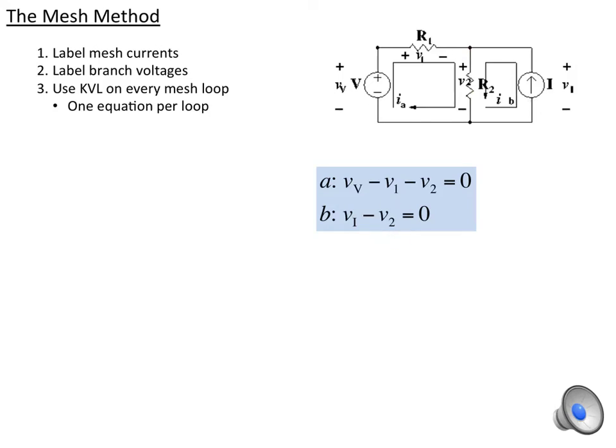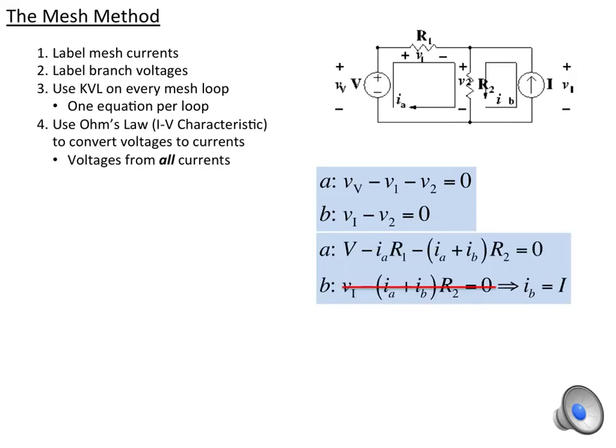The difficulty in using the mesh method is making sure to get all these signs right by very careful application of what direction I'm going around and whether I hit the pluses and minuses in the minus to plus order, in which case I have a plus sign, or plus to minus order, in which case I have a minus sign. Okay, then once we have an equation full of V's, we want to replace it with I's when we can to do the solving, and that's where the power of both methods comes in. In the node method, we replaced I's with V's. In the mesh method, we replaced V's with I's.